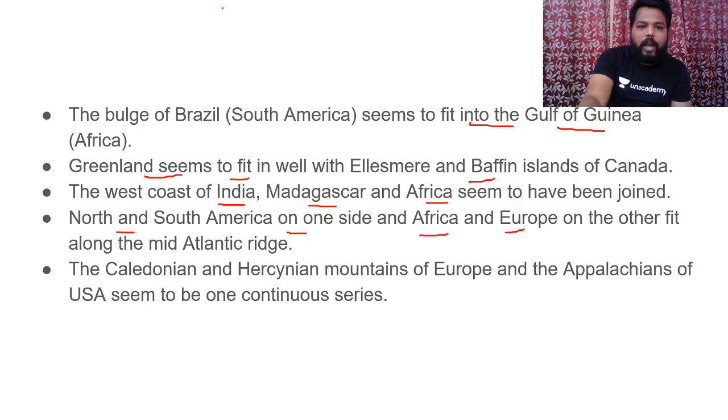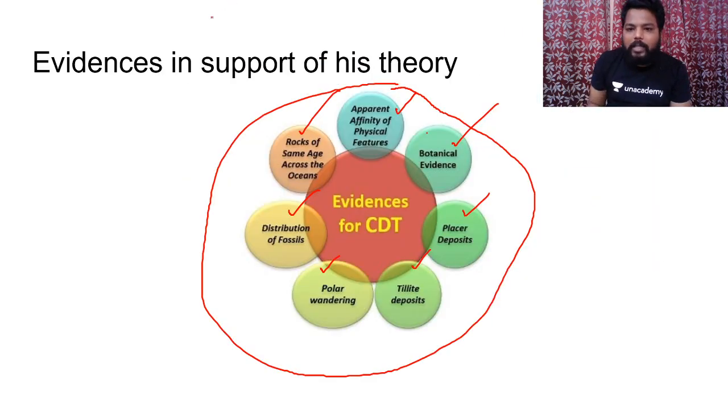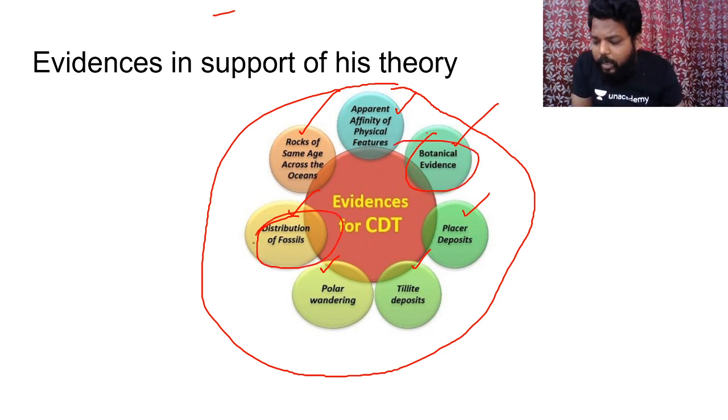Clear? And in such a way, we have many other evidences given by Alfred Wegener. Like he has given some botanical evidences. He has collected some fossil evidences. Distribution of fossils, if you see, there were many fossils which were distributed. Like he has collected some fossils from South America, North America, Africa, India and Australia. Those fossils seem to have similarities of birth ages. So how could this have been possible? And he has collected different rocks, and he has shown different botanical evidences. In all these aspects, he has given hundreds of examples.